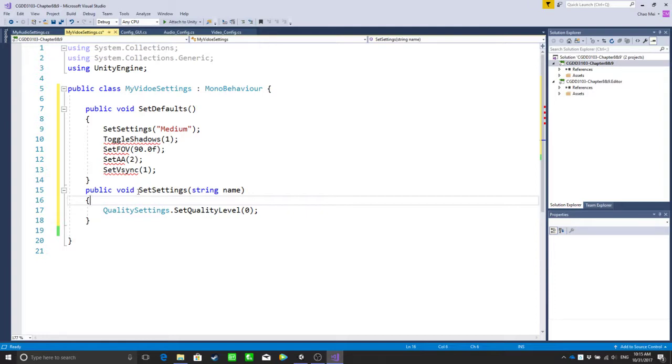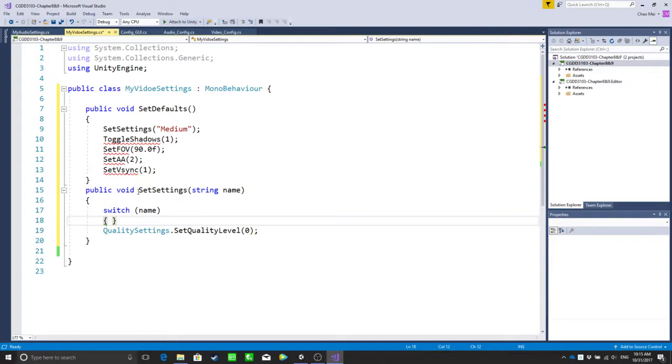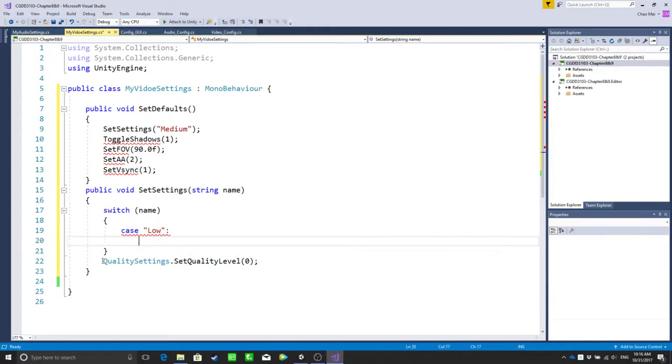Okay, so here we use a switch, switch name, with a case. What do I put here? We want to convert string to number, right? So if it's low, we convert it to 0, right?